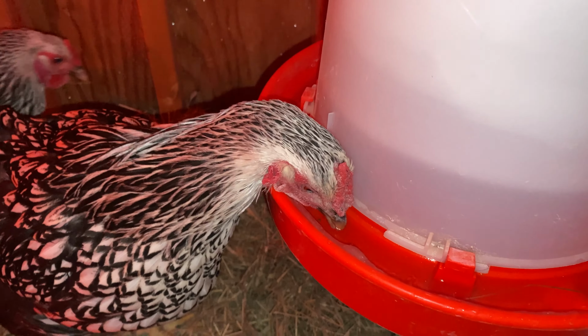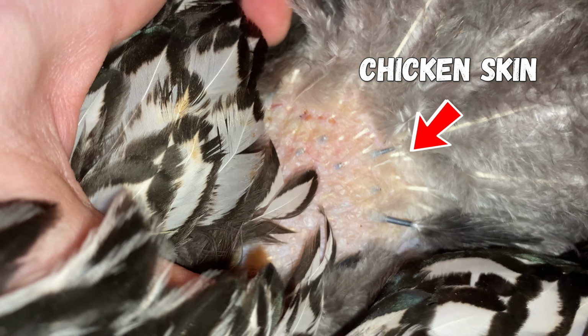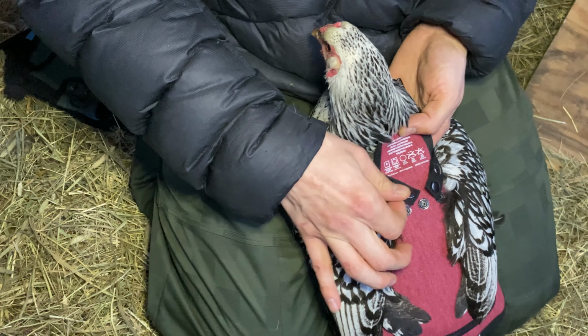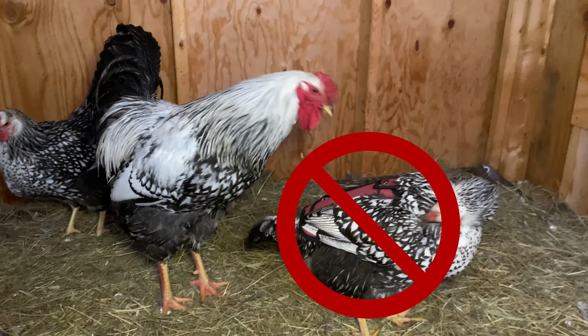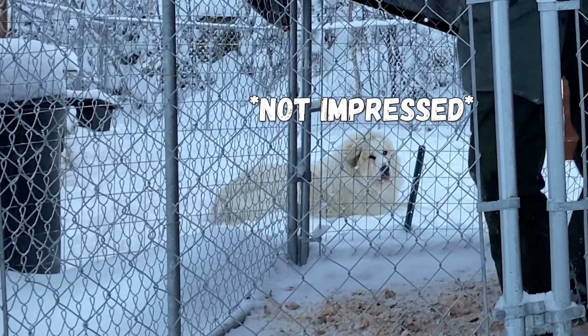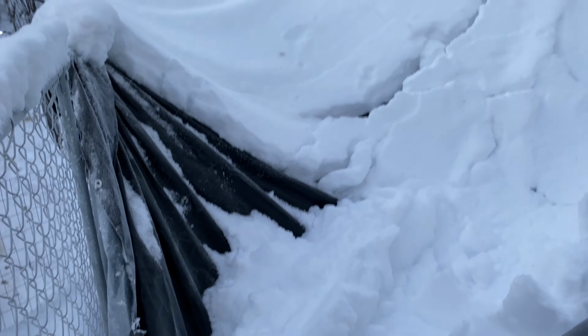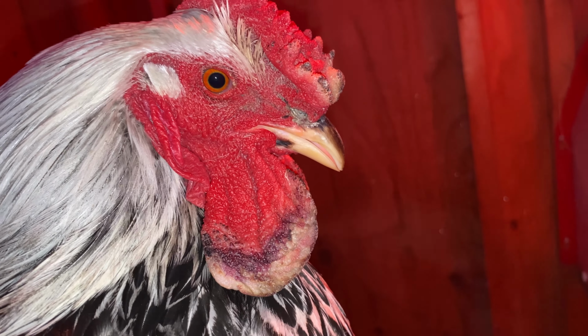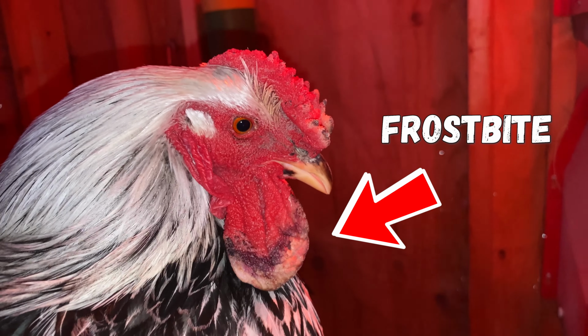We learned that chickens go through a molt in the wintertime, which means they replace most of their feathers. So we got the hens little chicken jackets because Olaf was being too rough on their backs. We also learned a lot about what not to do, like using a tarp to cover the chicken run when you live somewhere that gets a ton of snow, having too small of a coop initially, and not installing supplemental heat quick enough, to name a few hard lessons.